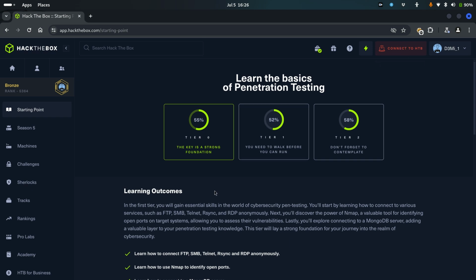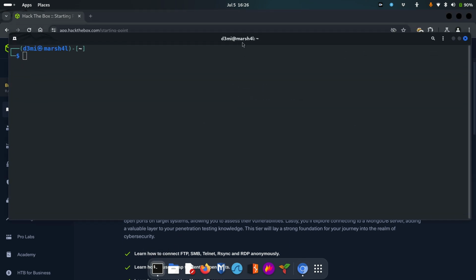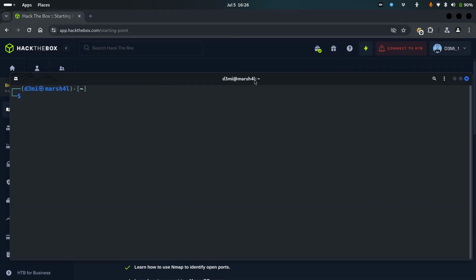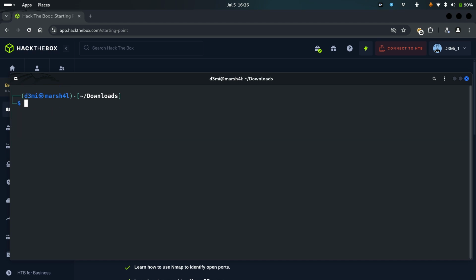Then next I'm going to open my terminal and navigate to the directory where I downloaded my VPN. So I'm going to go to Downloads, and if I do ls starting points, you can see I have the file here. All I need to do now is connect to this, which I'm going to do with sudo openvpn starting points dot ovpn.